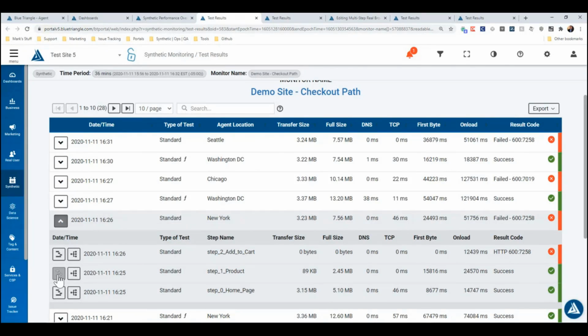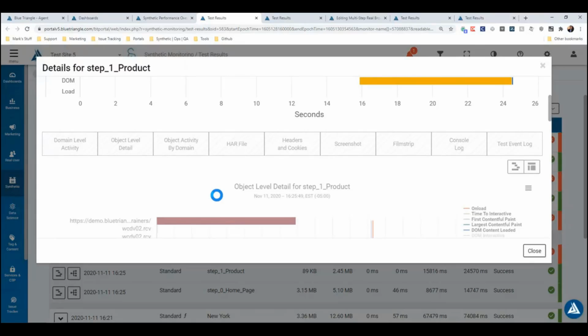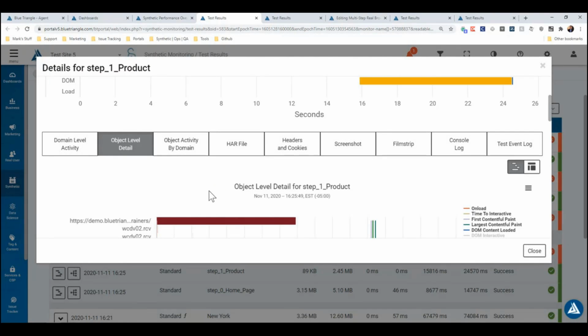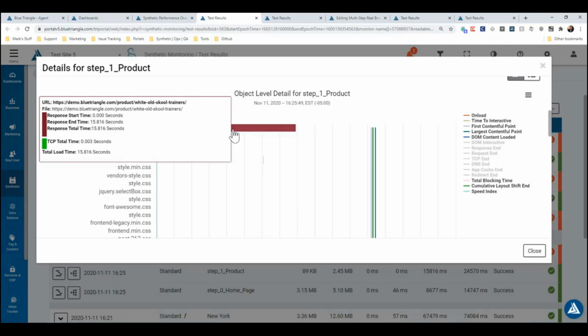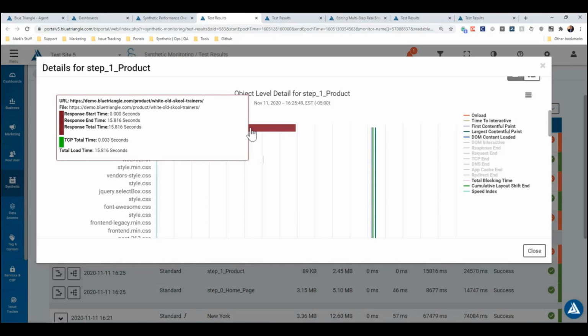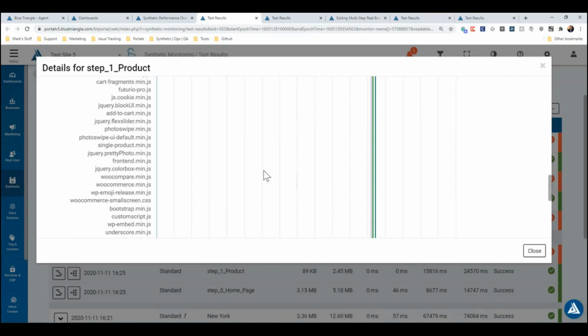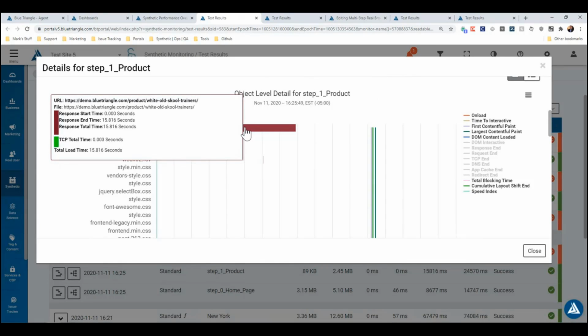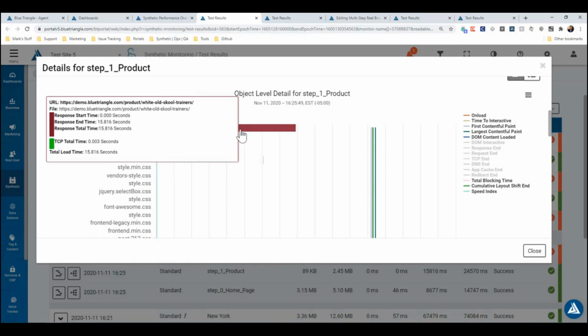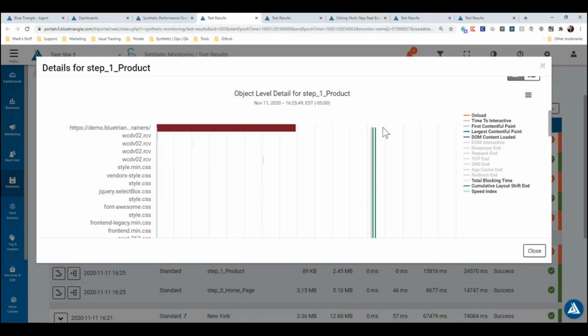another thing you can do is drill into the steps right before the error to see what was happening, what set the stage for this step to fail. And here we can see a super slow response time from this website, our demo.bluetriangle.com. So this is the issue right here, the site is really slow and the add to cart button failed to complete. So you could take this to the DevOps guys or the dev team and say something must be wrong on the back end, and they should be able to take it from there, checking query logs and things of that nature.